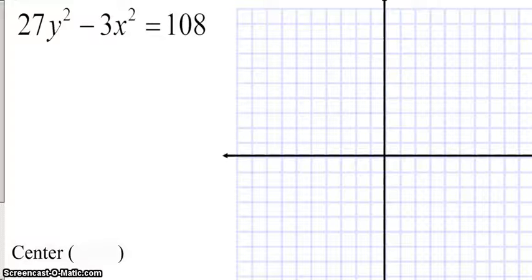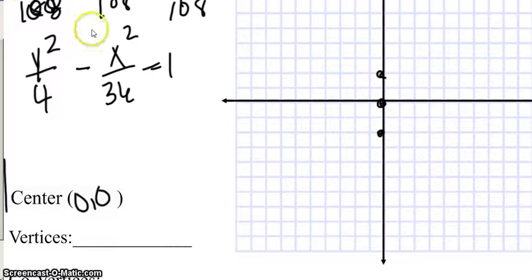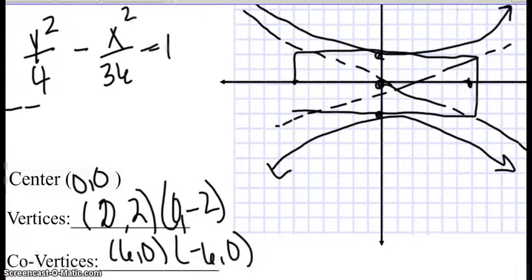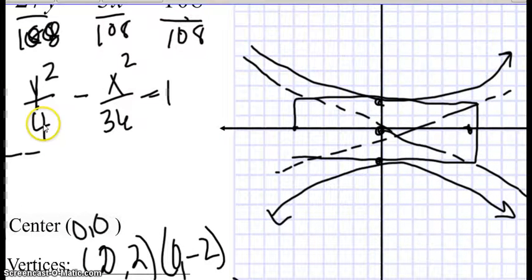So go ahead. I'm going to pause the video, please. Do this one by yourself, and then I'll just put the answer up and see if you get it. Nothing's different for this one. So go ahead and try it on your own, except y's first, which means the hyperbola will open up. Most important thing, hopefully you remember that since this is under the y, you go up 2, down 2, and that 36 is under the x, so you go right 6. Okay, so your equation was y squared over 4, x squared over 36 equals 1.